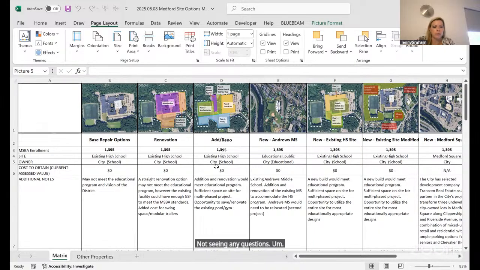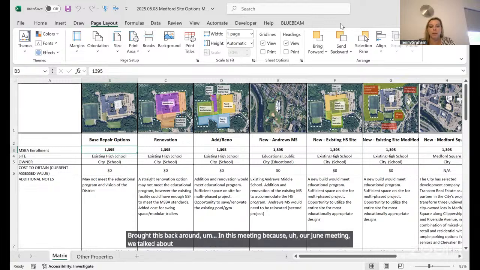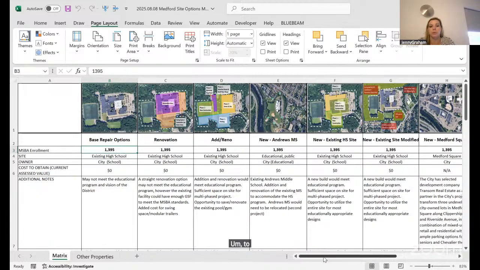If you all take a look at your agenda, we brought this back around in this meeting because at our June meeting, we talked about potentially removing Medford Square and Columbus Park as options to reduce the scope of what the feasibility study will be looking for. And if you remember back to the June meeting, we talked about wanting to do this exercise.